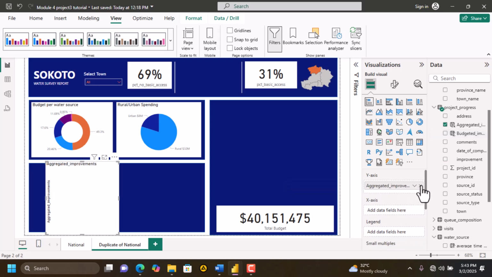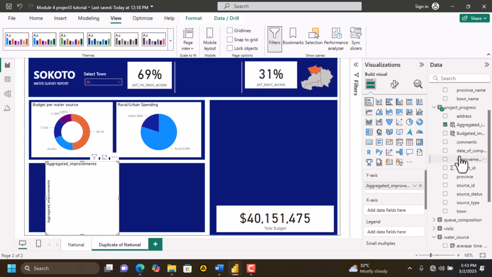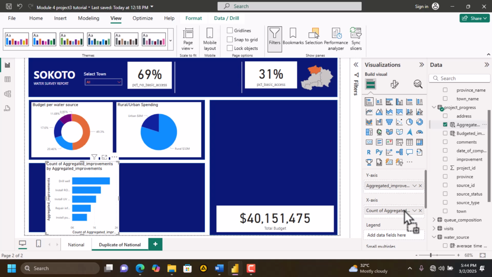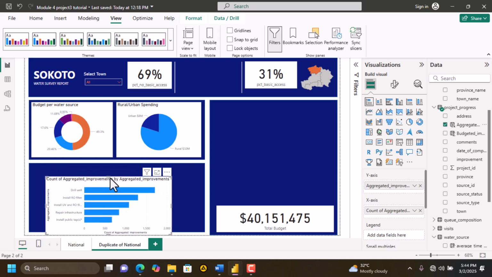And also, what are they looking at? Is it the number of them? So we are counting them here, right? So the number of drill wells, the number of whatever. So that is what we have here. Good. Right.